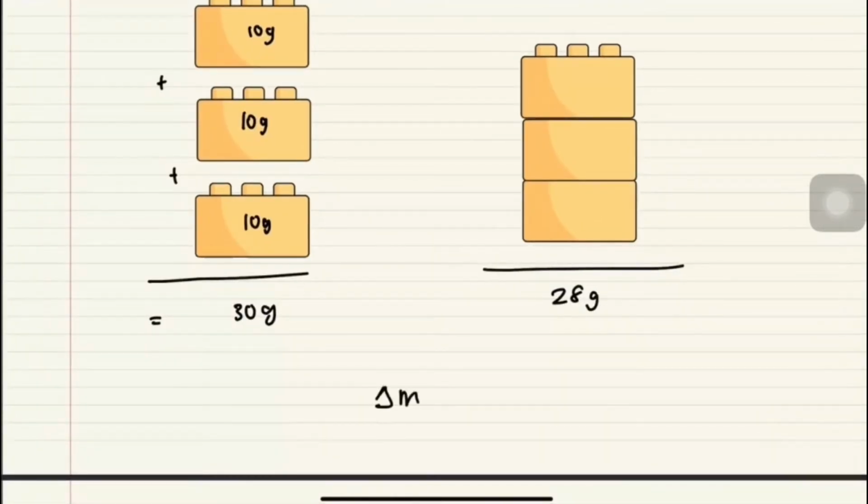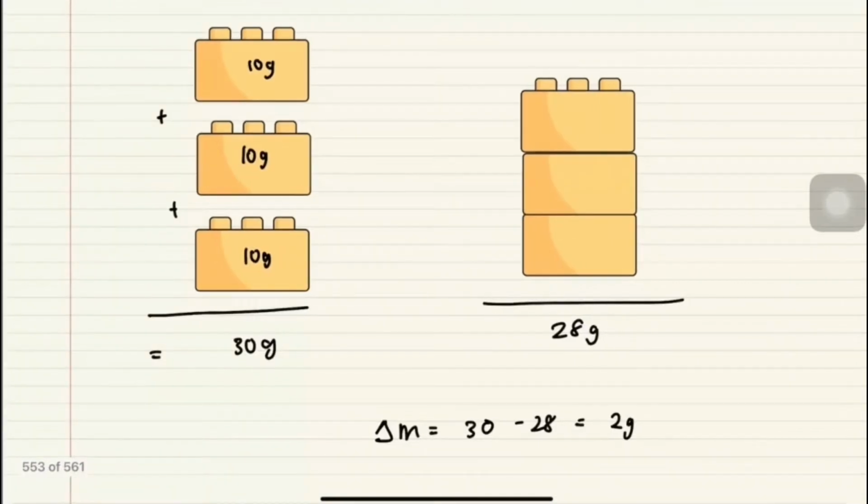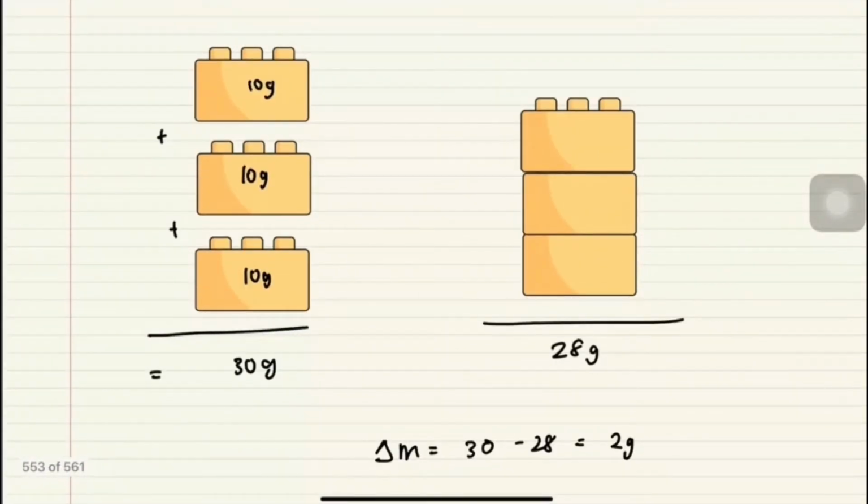So delta M is actually, if you add up how it should be, contohnya in this case 30 minus 28, you get 2 gram. This is what we call mass defect, delta M. Faham ke tidak konsep itu? Contohnya kamu ada 2 proton 1 neutron. Basically kalau kamu add up, kamu sepatutnya dapat nilai 2 proton 1 neutron. But bila kamu timbang, kamu dapat kurang sedikit. That kurang sedikit is what we call delta M.